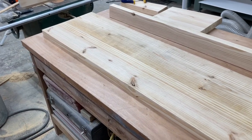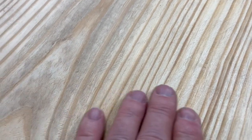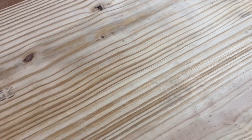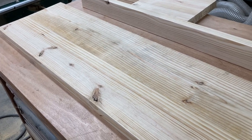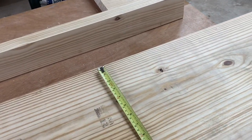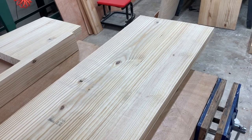The foundation for this bench is actually two 2x10s that I had glued together for another project. I went ahead and glued them together and set them aside. Then I had to go back and sand them to basically eliminate the joint being visible, and I think it looked pretty good for rough construction dimensional lumber. The dining room table was 90 inches long, so I went ahead and cut this board down to 90 inches. I also cut it down to 15 inches wide, which is wider than a typical bench, but it's going to provide a lot of stability given how the legs are designed with that five-degree taper.